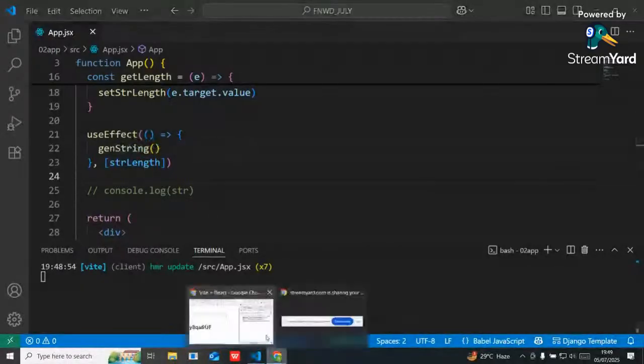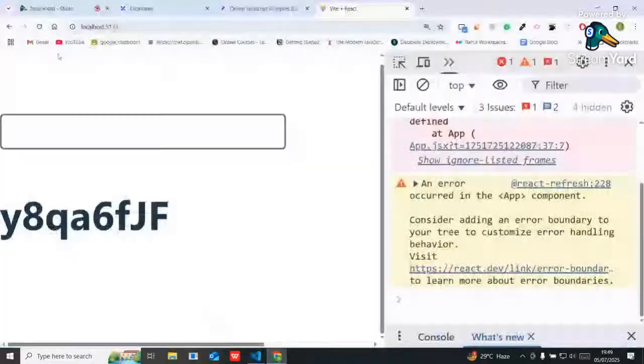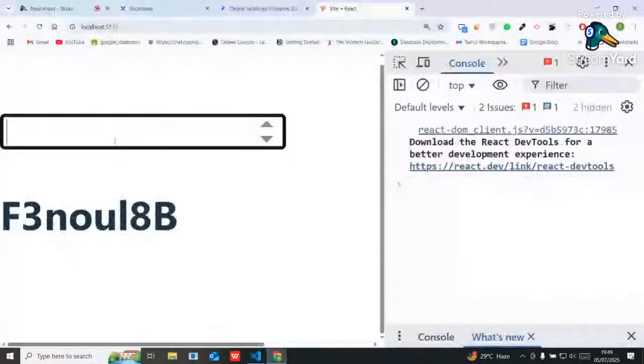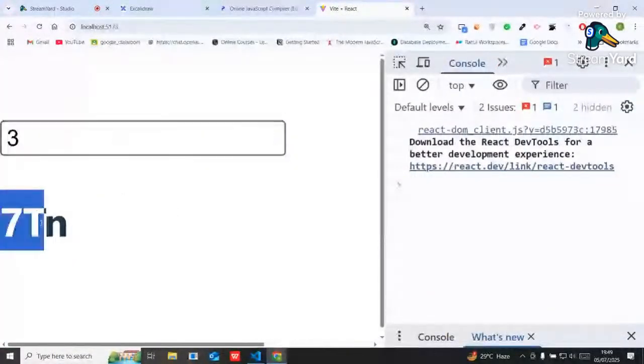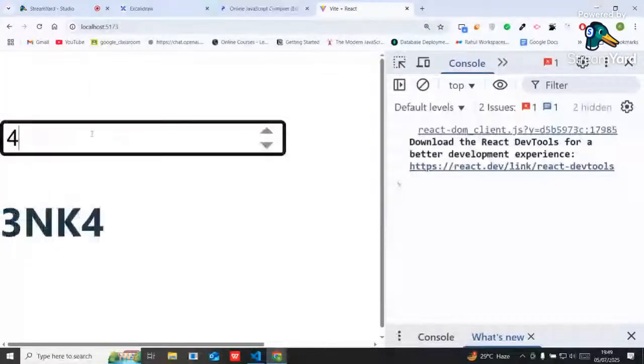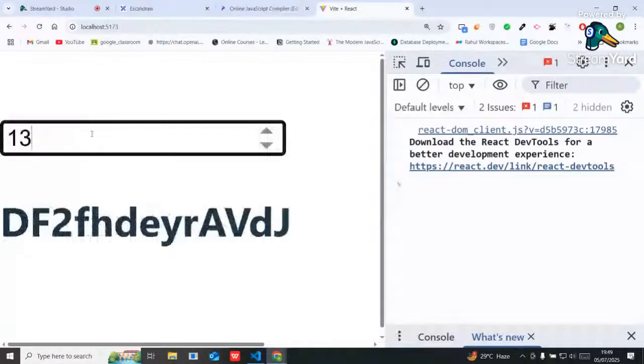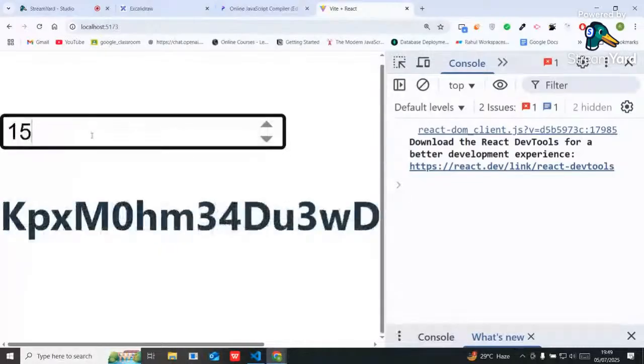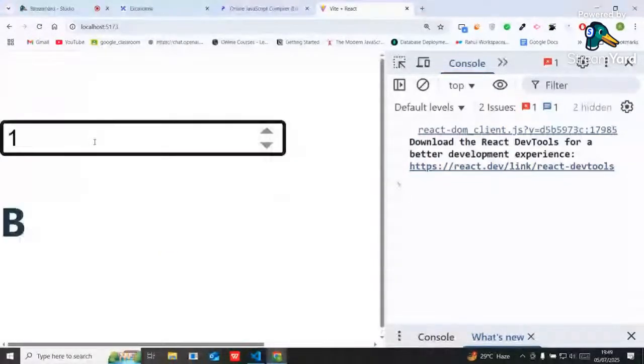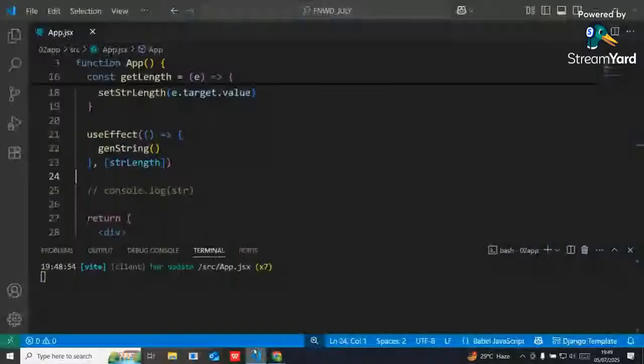Now, if I go to my browser, if I refresh it, if I change, see, three characters are there, right? If I again change it, see, four characters are there. If I change it again, see, it is increasing, right? So what mistake did I make here? Simply, instead of passing the variable name, I was passing the function name, right? I don't have to pass the function name because my function will not work if I pass the function. I have to pass the variable name simply. Got it?